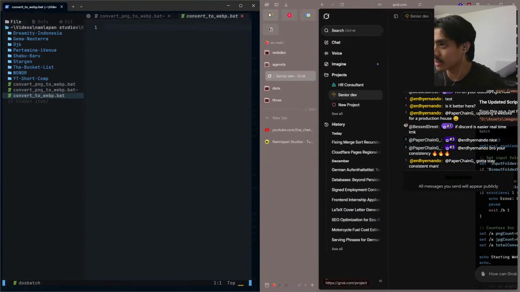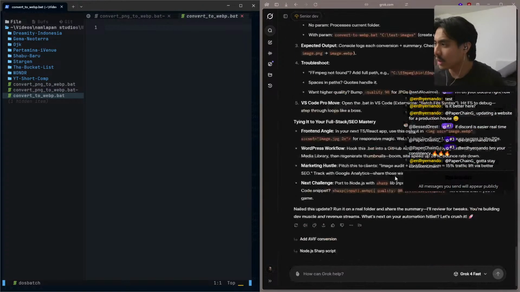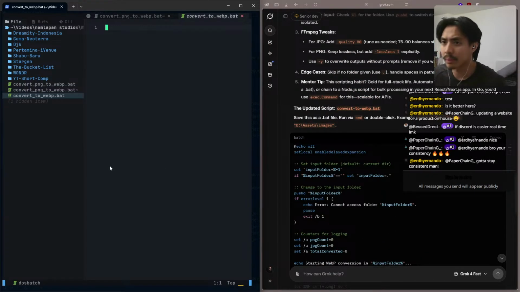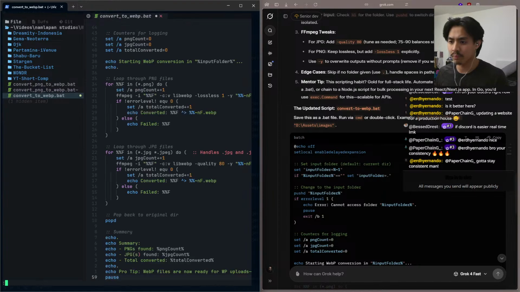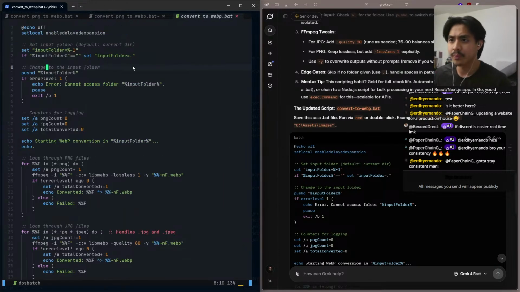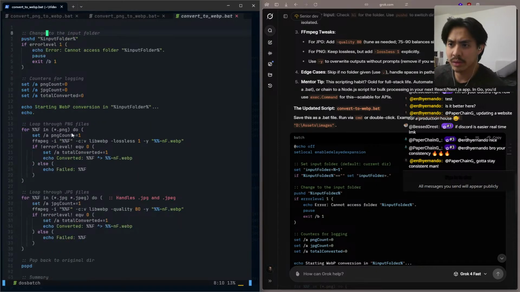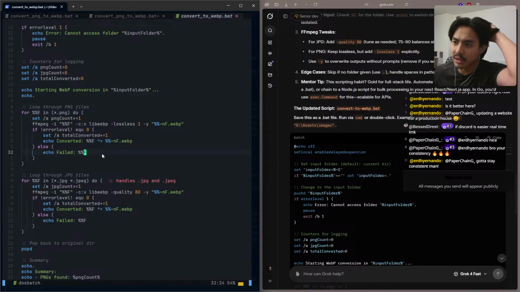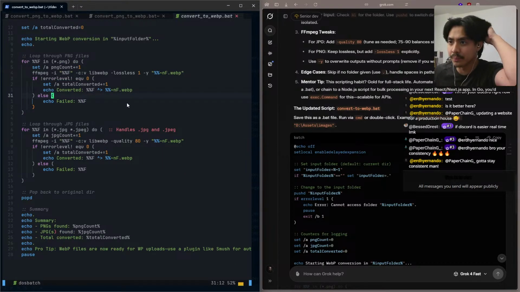One second, guys. So it's gonna take the input folder, it's gonna count the PNG or WebP. Okay, this is much better because it's gonna loop the PNG or WebP and just convert them.